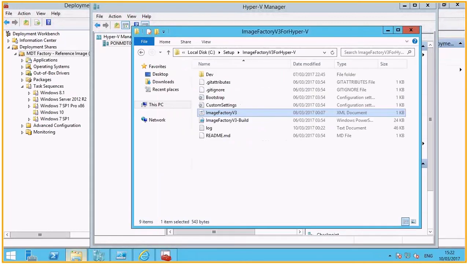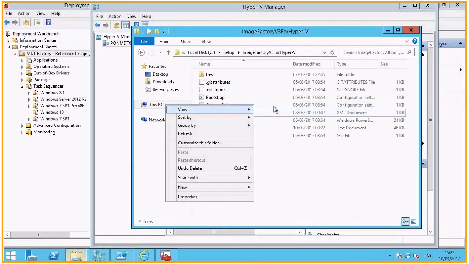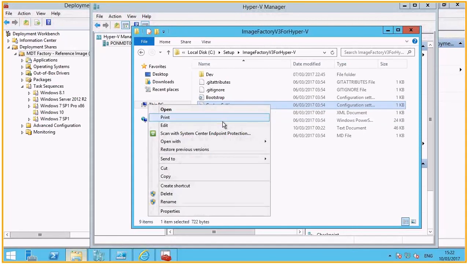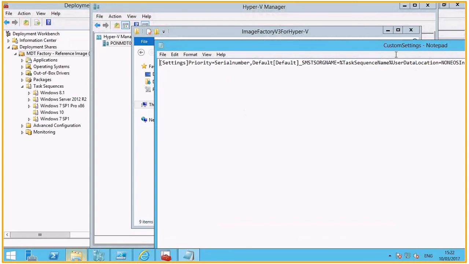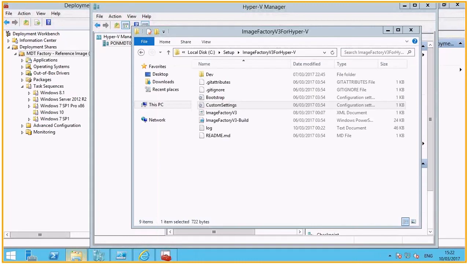Once you've filled that in, you can actually, as we were talking about, add custom settings and so on. A really cool thing is he's even added you custom settings, so you can go look at these and see what he's got in for you, which would be fairly similar to what I've got in mine. I've just added a few more. And then you've also got a bootstrap ini. So these will get you started with those custom settings as well. So once you've done that, all you've got to do is run the Image Factory build.